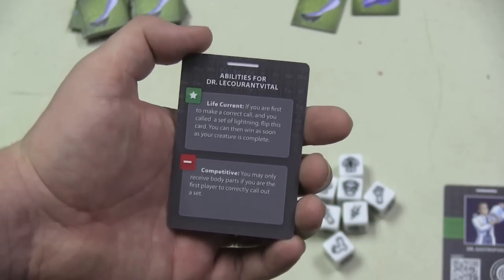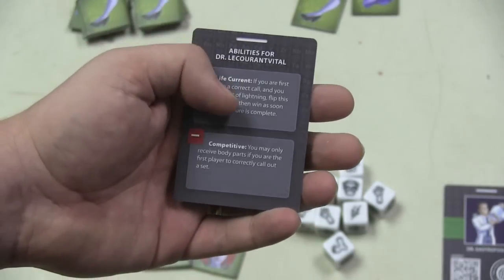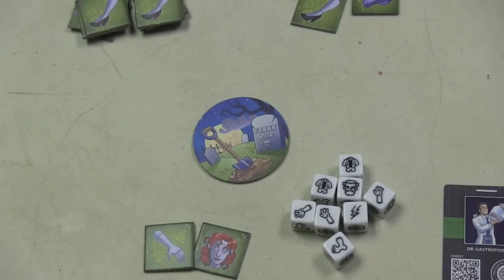You can then win as soon as your creature is complete. So you can do that easy. Or competitive, you may only receive body parts if you are the first player to correctly call out a set. So you can see that that's added into the game, and there's a lot of these scientists that are thrown in there that you can flip around and play and do. And so that's essentially the game. The expansion just is kind of a way to balance it out.